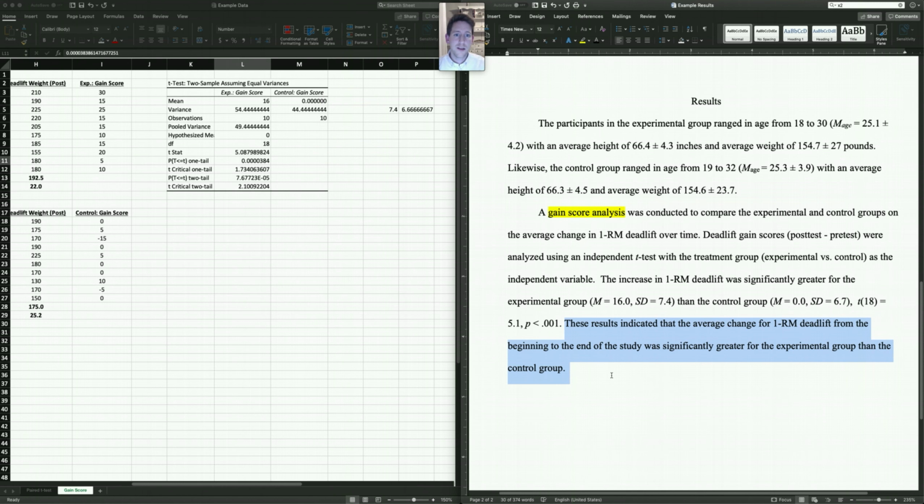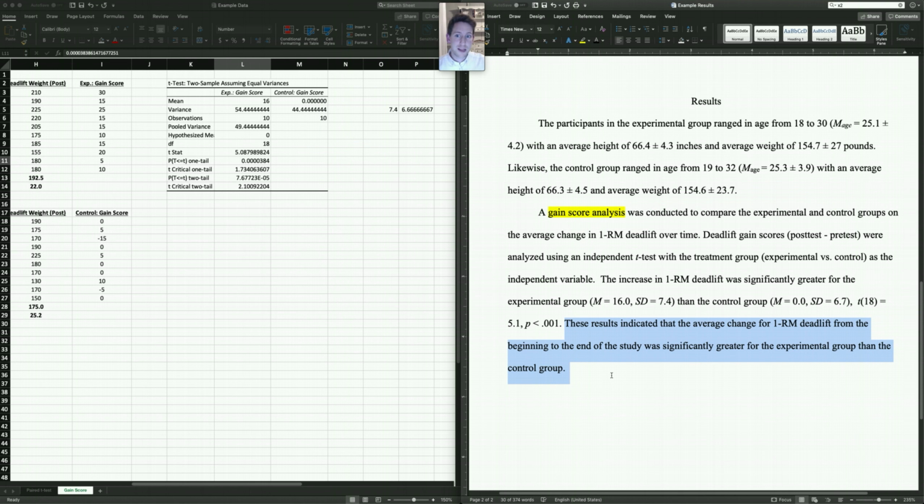That's an easy way to be able to use pre and post data and to determine whether one group was significantly different from the other. Whereas with the paired t-test, you can't do that. So that's one limitation of the analysis that's in the textbook. And because that's the only longitudinal analysis that we have in the textbook, that's kind of what we usually have to rely on. But this is a way to get at a research question that chances are most of you are probably more interested in looking at: is there a difference across groups over time? And this gain score analysis will let you do that.